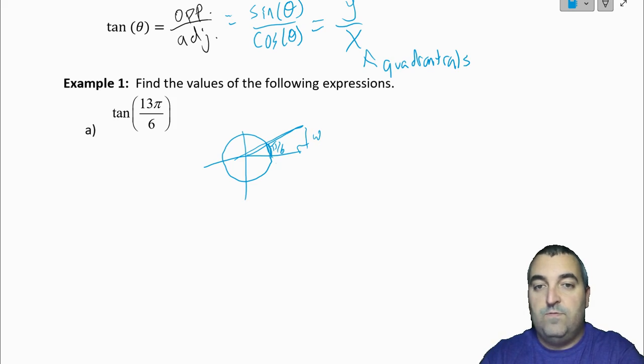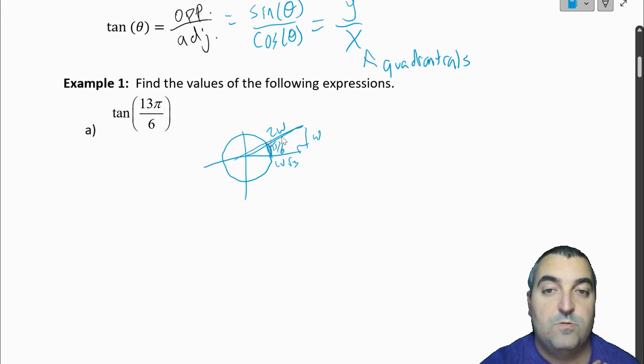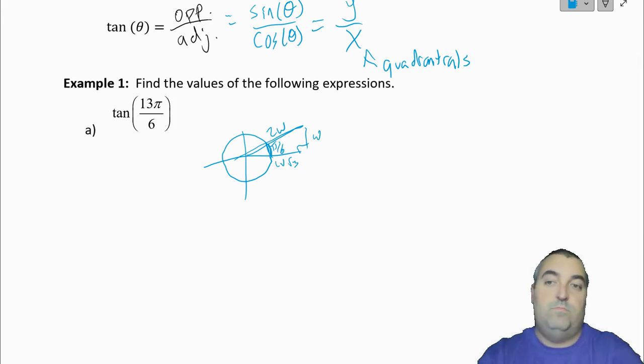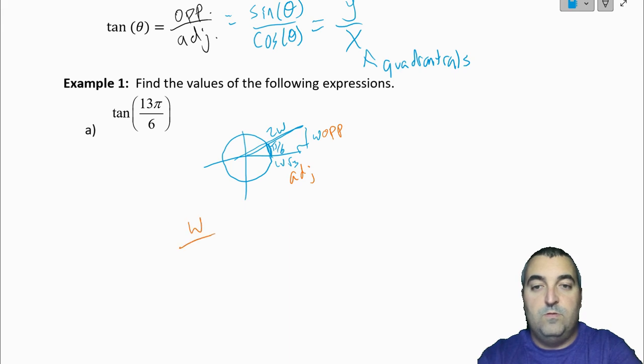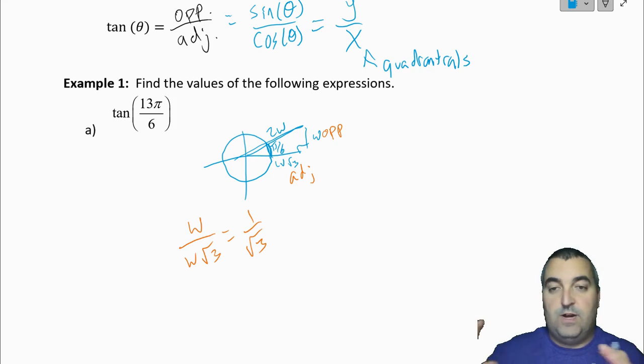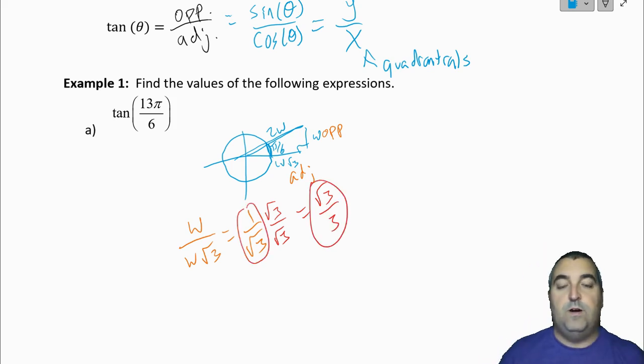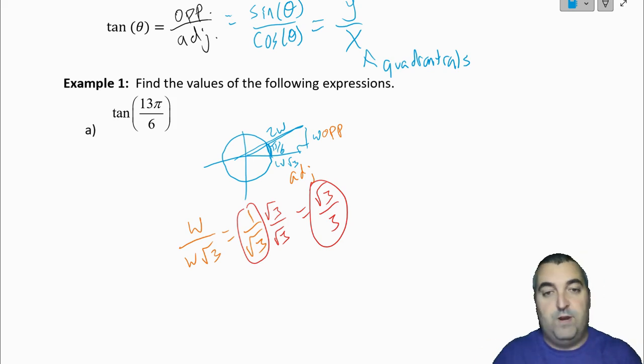So again, use whatever method you like, but we've been doing those reference triangles, and I reference the ratio of the sides is w, w root 3, and 2w. So then we do tangent, which is opposite over the adjacent. So we're going to do w over w root 3, simplify this, and we're going to get 1 over root 3, 100% accepted answer on the free response. A lot of times, though, on the multiple choice, you won't see that as an option. You're going to see the rationalized root 3 over 3. So both of these are correct, but just realize multiple choice answers could look either way.